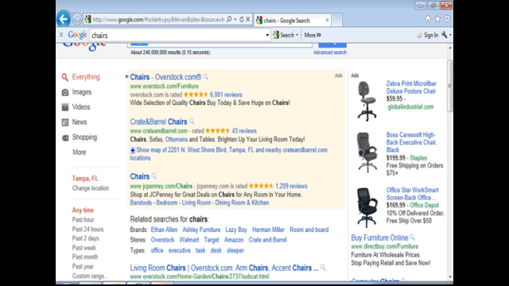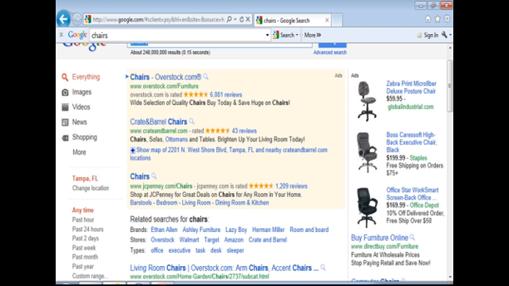So this is what search engine optimization is, if you do not know. As you can see, everything on the left-hand side of the screen, those are all what we call organic search engine rankings. Everything on the right, like those pictures of those chairs, those are called pay-per-click, which we'll tackle in a future video.